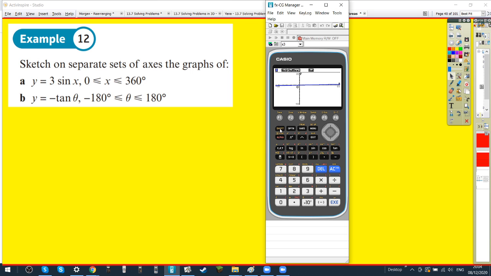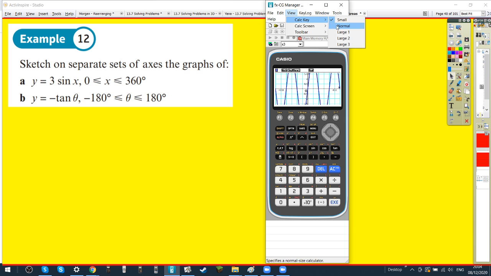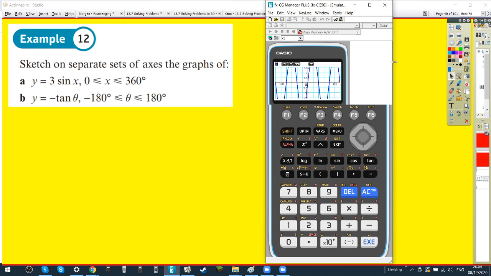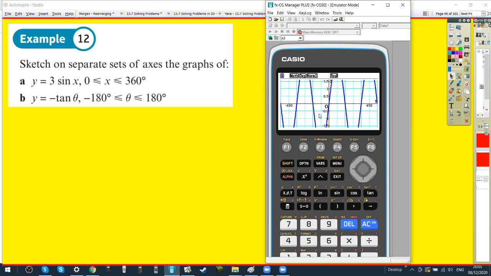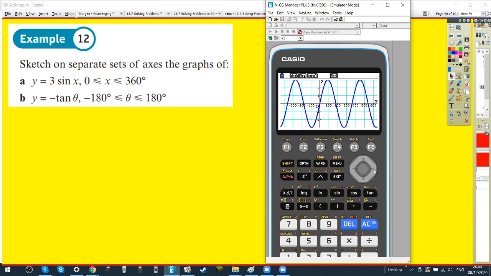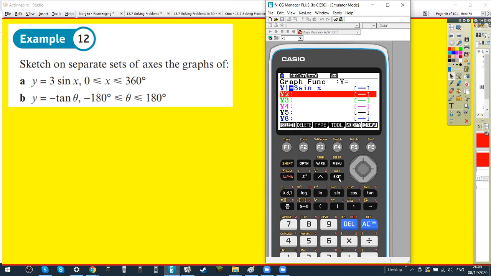And so, okay, so I need to do shift view window standard, maybe? Oh no, trig, great. Equals, great. So let me just make that a bit. Calc screen, normal. Oh, wrong one. Calc screen, normal. I think I should zoom out a bit or something. That's the view window. Zoom auto. Hey, that looks a bit better. So if I keep pressing right, this thing is going to go on forever and ever. Yeah. And so exit. I go back up to my thing, press left to edit it.